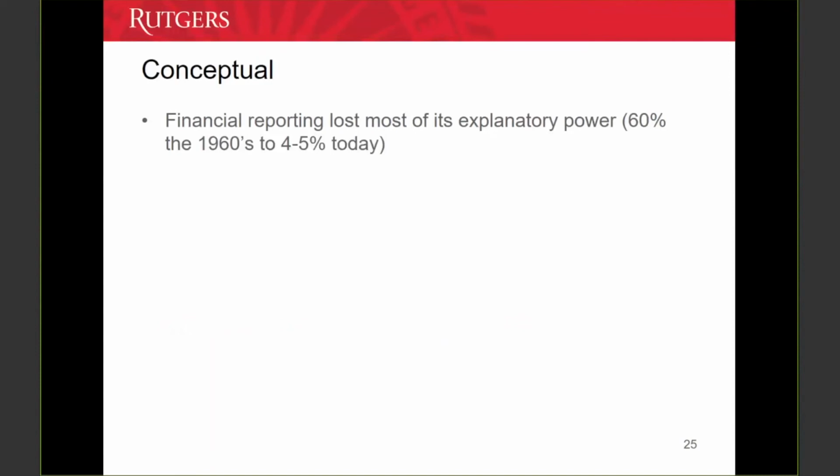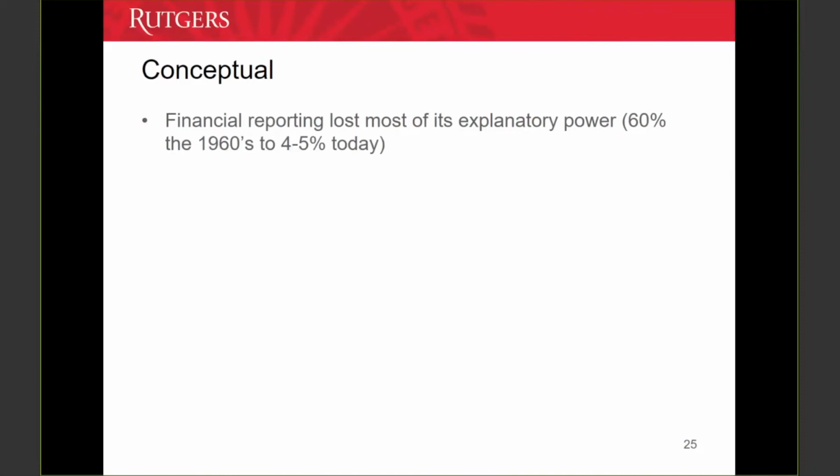Okay, so this is something that I always say, I think I mentioned to you before. When I was doing my PhD in the late 60s, early 70s, there was a very famous study published by Ball and Brown. Basically, what that study did was pick up accounting numbers, look at company valuations, like how much the stock market is valuing the company, and link them by running a regression, eventually a multiple regression. And that gave R squares of 60%, 70%, 50%, which basically said accounting numbers explain a good part of the valuation of the company.